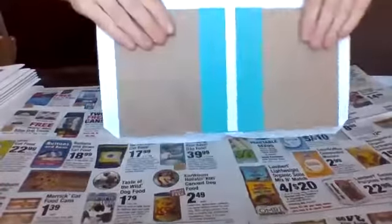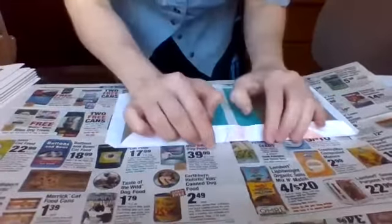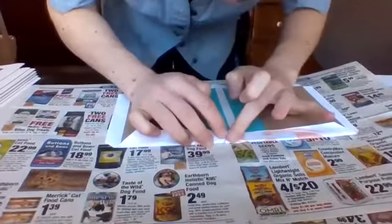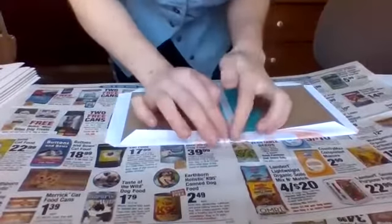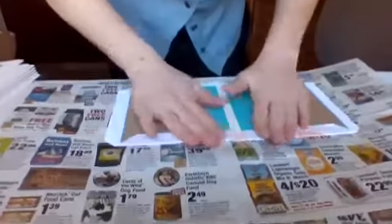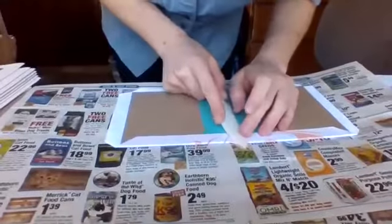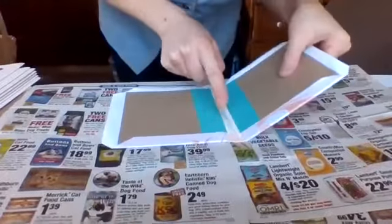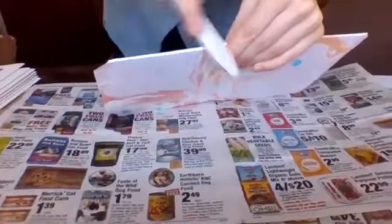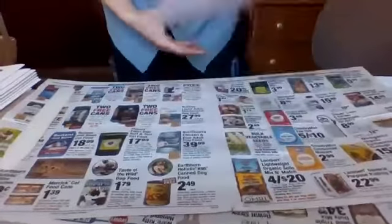We'll rock the board edge on the paper, and then starting in the middle and working our way out, we'll do our best to make just a little bit of creasing because there's extra material from that joint area. Just do your best to smooth it out and then smooth out the rest of it. Focus on the board edges to get really nice contact, clean edges. And then repeat for the other side.